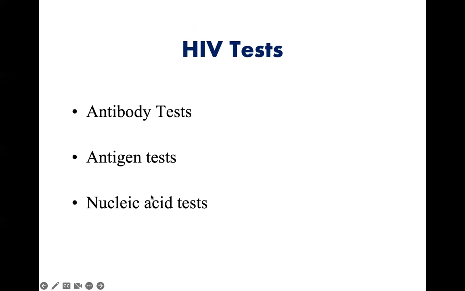And for the HIV tests that we have, we can classify them into three. I know some of you will probably add another one, the one you call kupima kwa macho. But basically, the tests that we use are the antibody test, antigen test, and nucleic acid test. Of course, you don't expect someone to have antibodies against HIV if they are not infected. So if we measure antibodies, we'll be able to determine if someone has HIV infection.